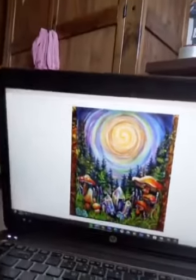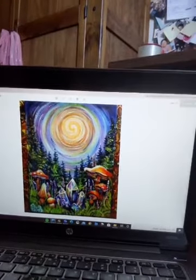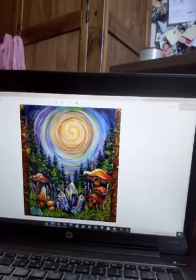So the one we're doing today is, see, can you see that okay? There you go. So that is the painting we're doing. The Mystical Mushrooms. There are many components to this painting, and a lot of which we've done in prior sessions, so don't worry, we will walk through it step by step. It will take quite a bit of time though, because we want things to dry to be able to put different details and more layers on, so just keep that in mind as you go.